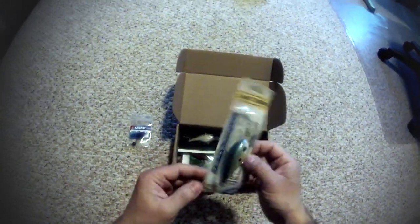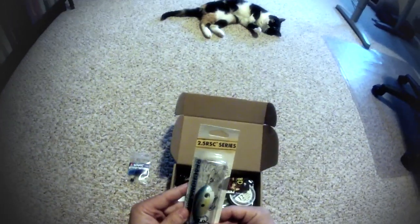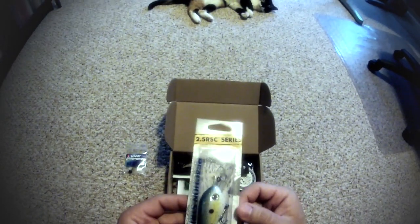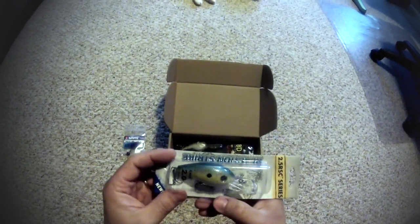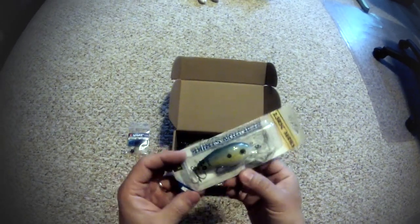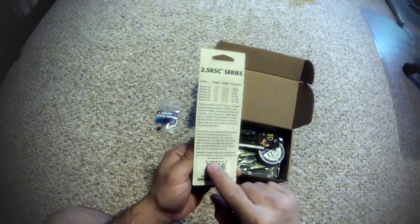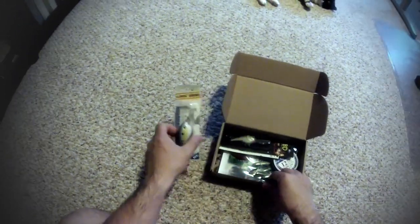Got a Reaction Strike, 2.5 RC series, 2.0. Oh, this is a quarter ounce. I can't use it with my rod. It stinks. Sounds pretty nice, too. It's 2.5 inches long. Sexy. Nice.